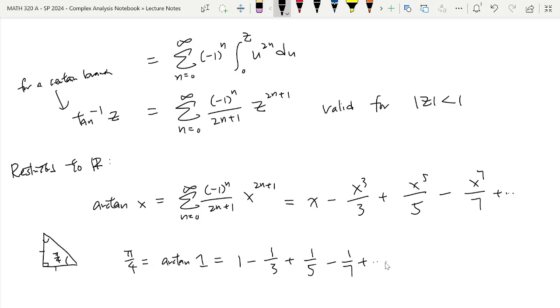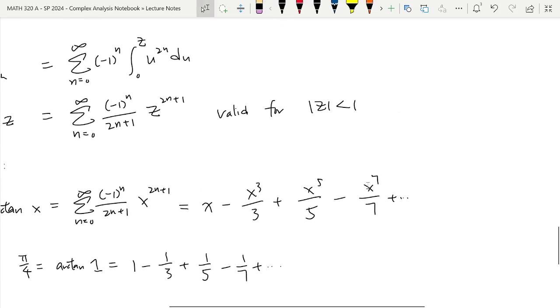They're valid for something. Yes. And now that I've given such a big hint, you should continue. What should I write? Valid for? For what? Now, instead of a complex number and a modulus less than 1, what should I write? Now I have a real number x. What is the inequality that I write for x?